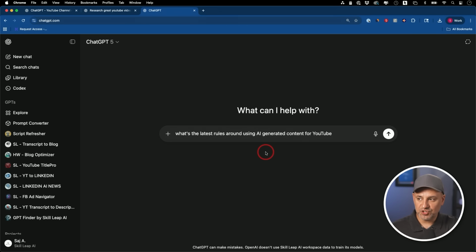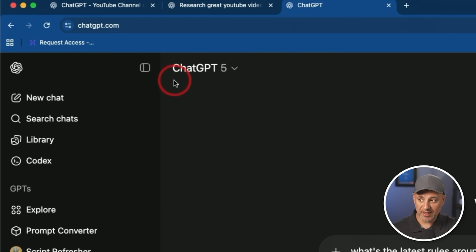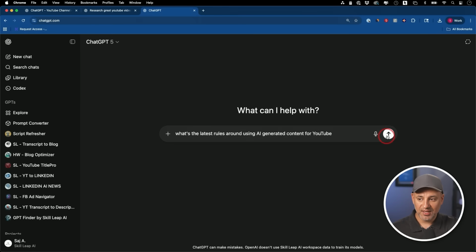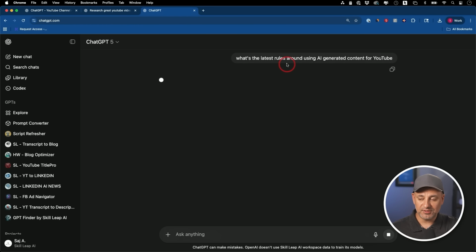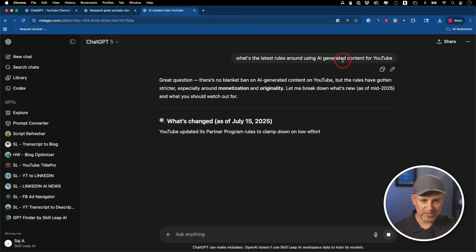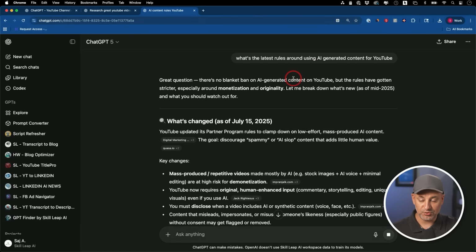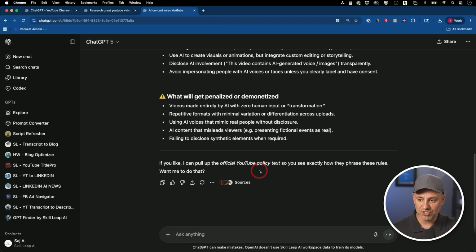Now, the next thing I wanted to show you is anytime you're having a conversation with ChatGPT. So this time I'm just on a new tab inside of regular ChatGPT and I'm going to ask it about new rules related to AI generated content. Now, because this question is going to require search, ChatGPT just knows how to do that. This doesn't require me to turn on any tool inside of regular ChatGPT, only inside of projects. It gave me this information here, right?